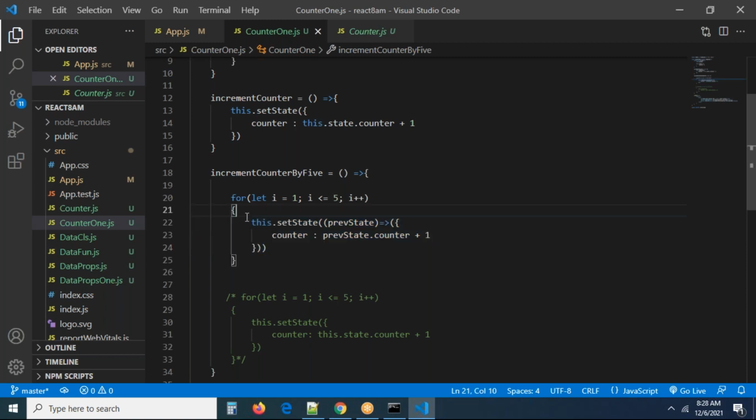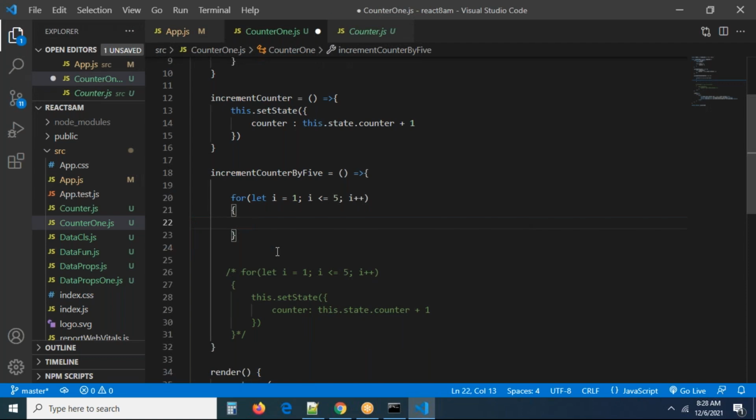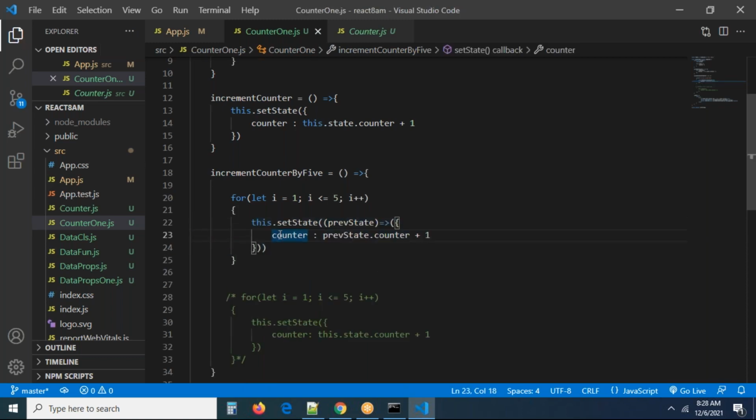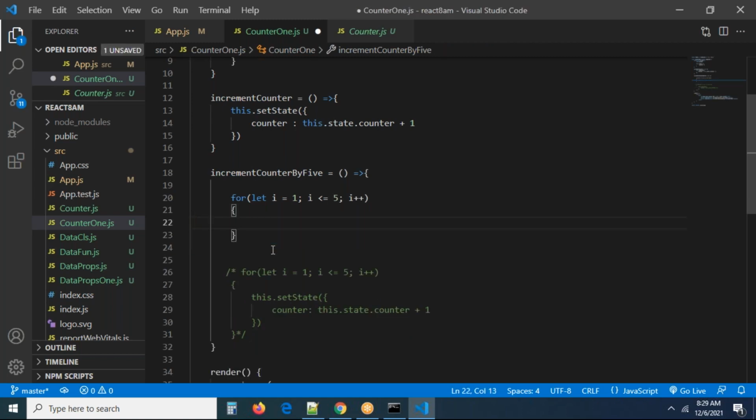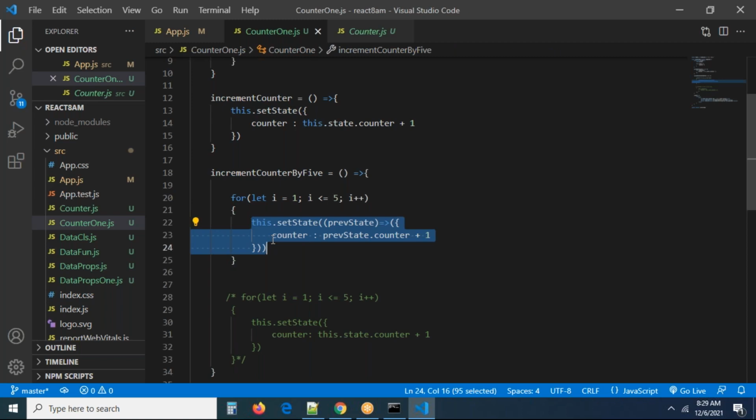See, forget about increment. Normally if you print this, you will get i equal to 1 2 3 4 5. The loop is iterating 5 times, that's all. And here in the loop I am writing, can you see, you define the variable i in the loop. Am I using the i variable anywhere in this updating state? No. This state update will be called 5 times.